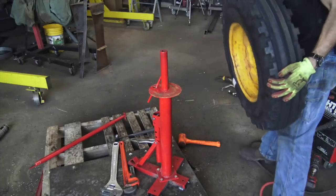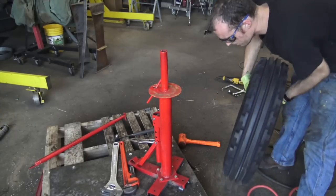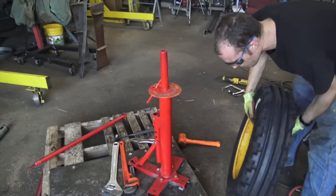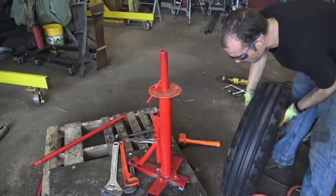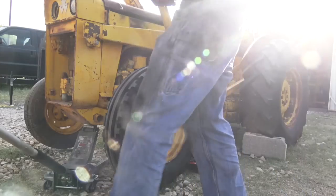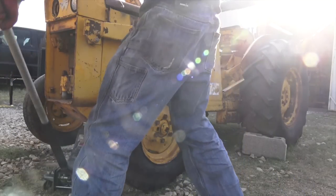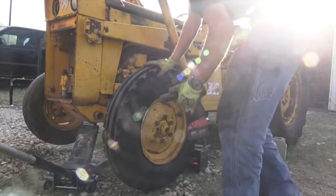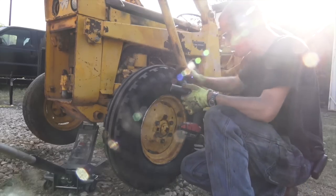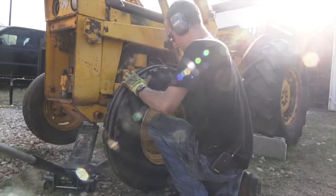Oh, yeah. Don't know why people do this, but monkey see, monkey do. Now when we got this set up, I actually lifted it up quite a bit higher than I thought we would need to. But as you can see, this tire is just so much more substantial, probably because of the fact it's full of air and not destroyed.